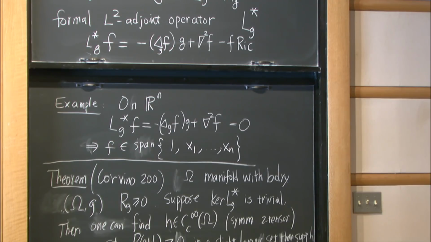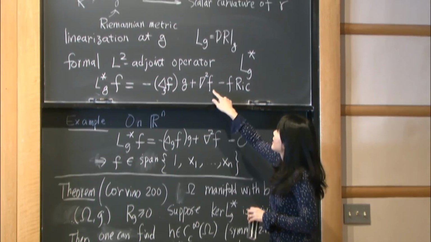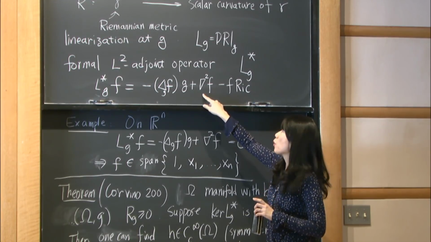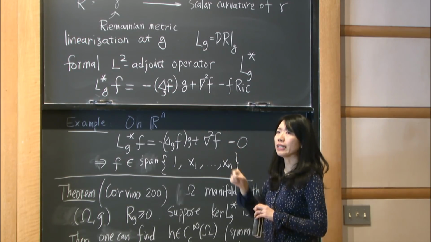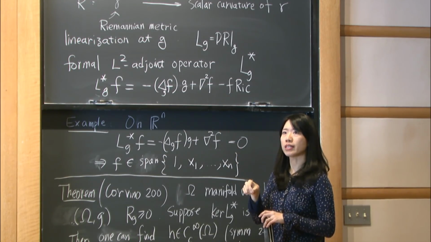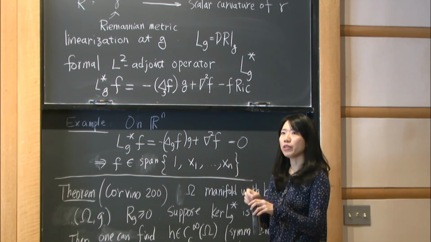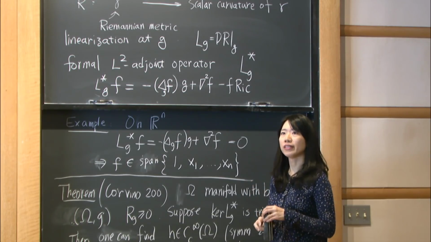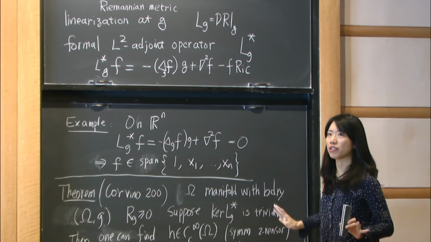Yes? Do you assume any growth on f? Um, you mean the flatness or? Right, so it's a very good point. Actually here we don't need to assume any growth, because if you see, this equation is actually overdetermined. This is a function, but you require the Hessian to have a certain property. So the solution f is uniquely determined by the first jet of f at one point, because you can just compute this equation along any geodesic, and it's determined by the value and the derivative. So this has no boundary condition. Yeah.